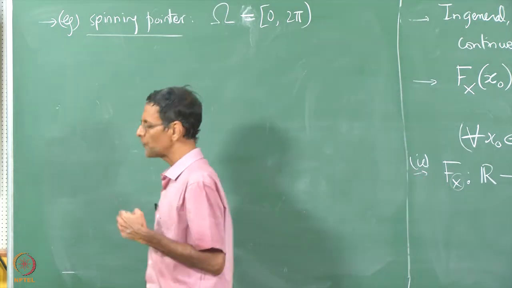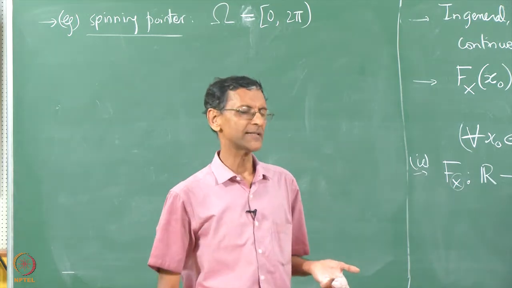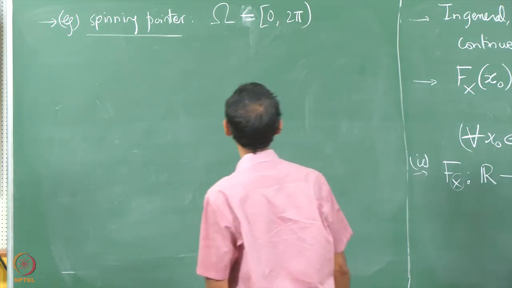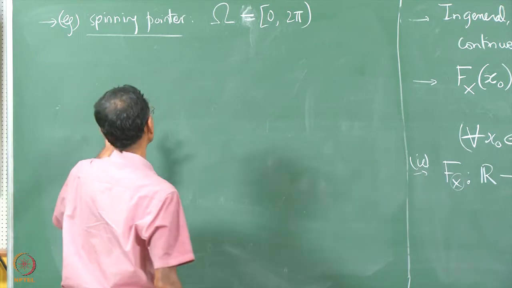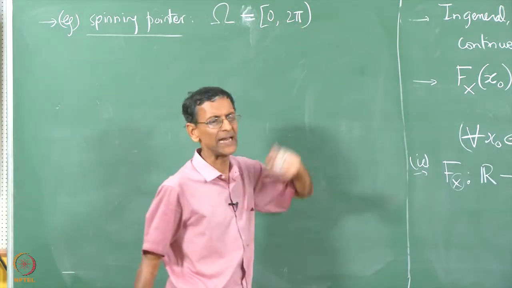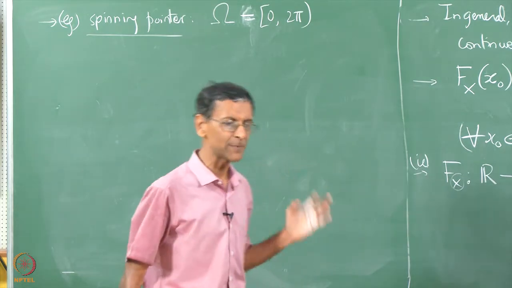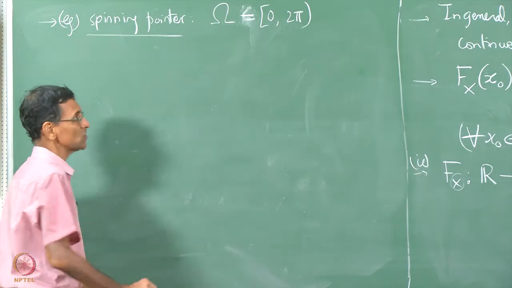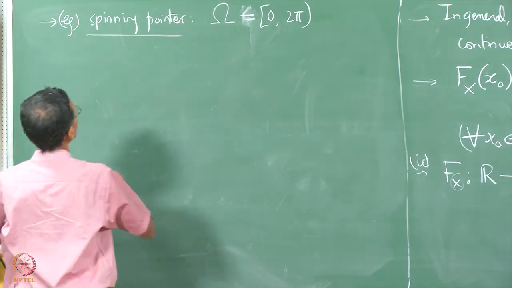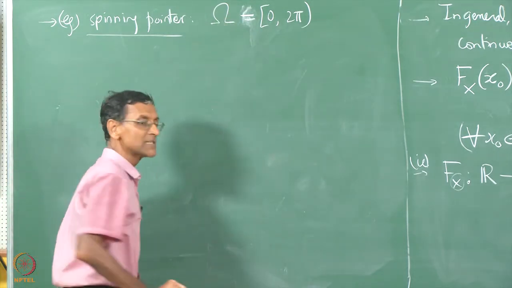But the pointer, obviously, there are no negative numbers as the outcome of the experiment. There are no numbers bigger than or equal to 2 pi as the output of the experiment. So the angles we can get are limited between 0 and 2 pi. Okay, so this only tells us the sample space.